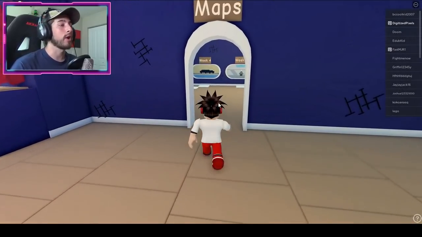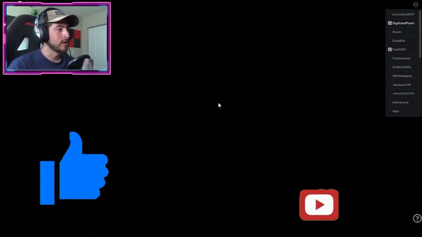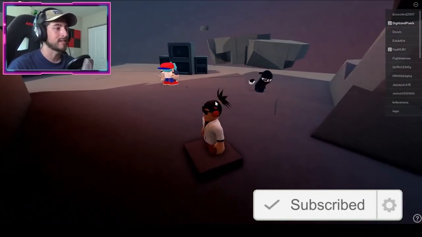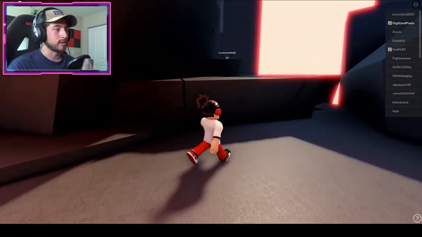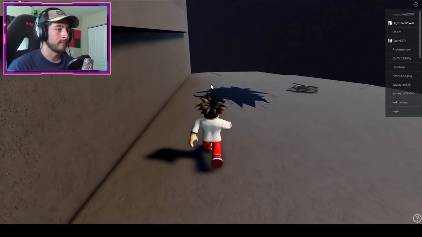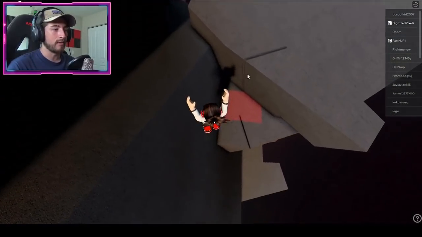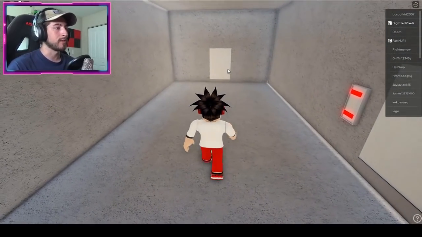To get this one, go back to the maps and go to more maps. Once you do that, we're going to be going to Nevada. Now, there's multiple ways of doing this. You can go over here to the left like I'm doing. Go this way, go over here, and then go about, excuse me, sir. And you can go right over here to this side and step on this red platform. It will then teleport you to this location.